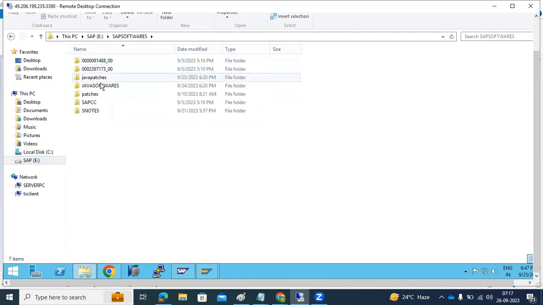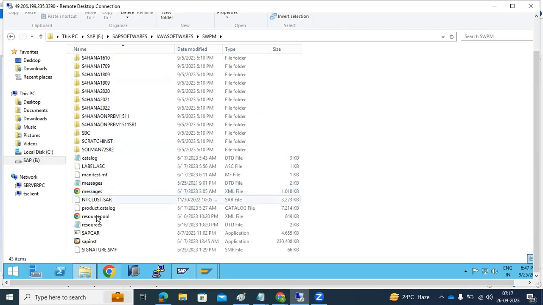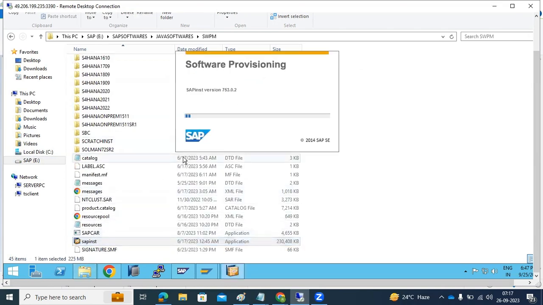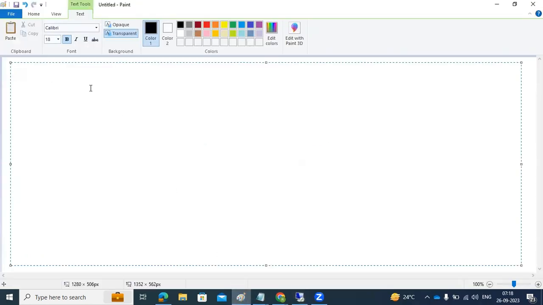Just go to the Java software. As WPM, it's not very important, but when you are doing data center migrations, or building a new system using an existing system backup, it may help you do this kind of activity. The major thing you need to concentrate on in the Java systems is the following.